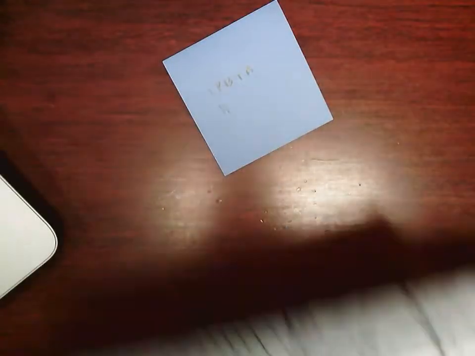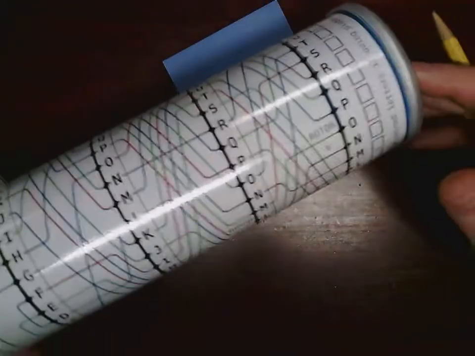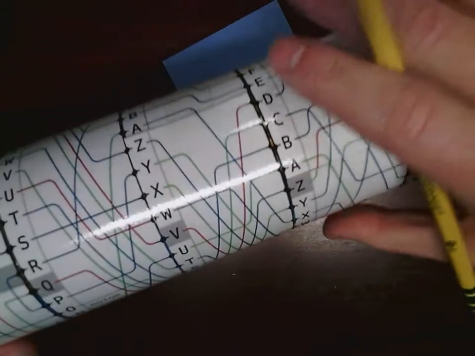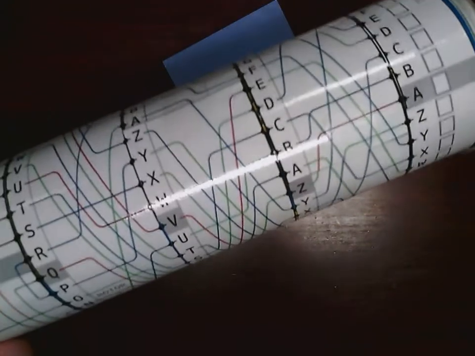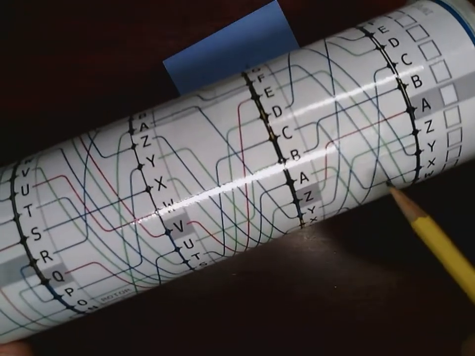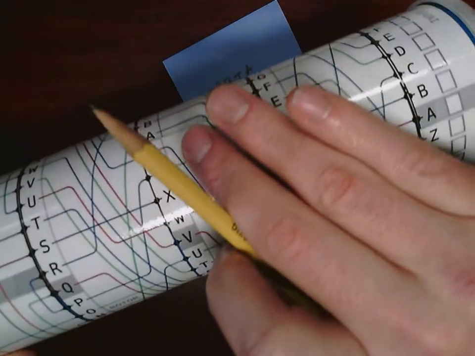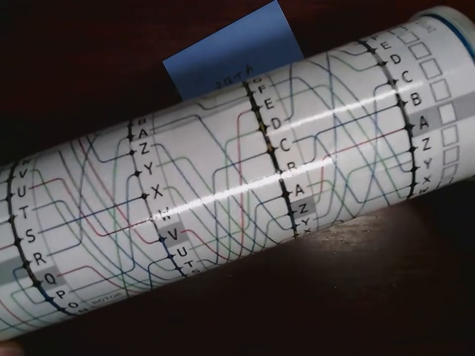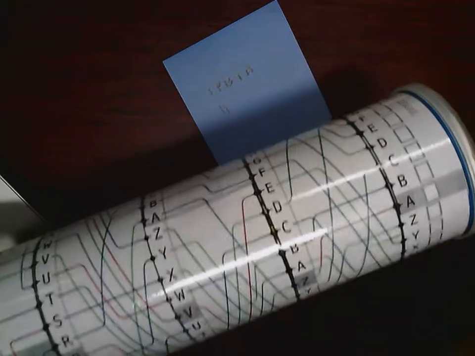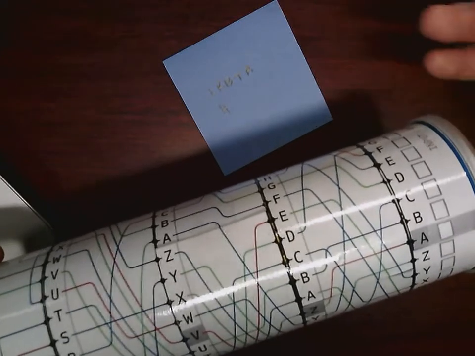Now the genius about the Enigma machine is every time there's a new letter, the key changes. Because I'm going to rotate one more time. And you want to be careful when you're rotating to only rotate one rotor. If you tape these very tightly, that will be the easiest way to make that happen. If they're loose, they might slide around. Mine are pretty tight and they are not going to just slide around. All right, so my key just changed. So now if I were to put in L again, I'm not going to get H. I could get H, but I wouldn't necessarily get H.